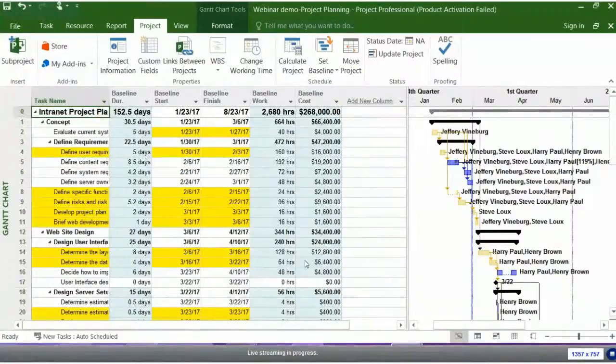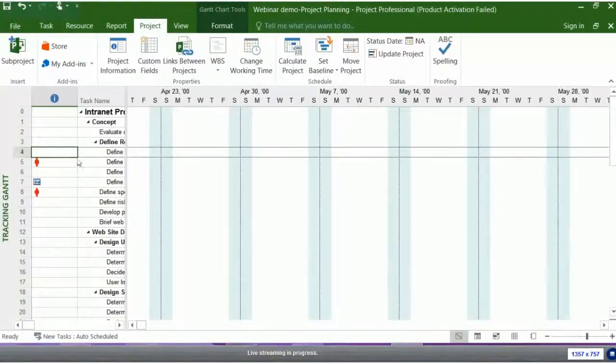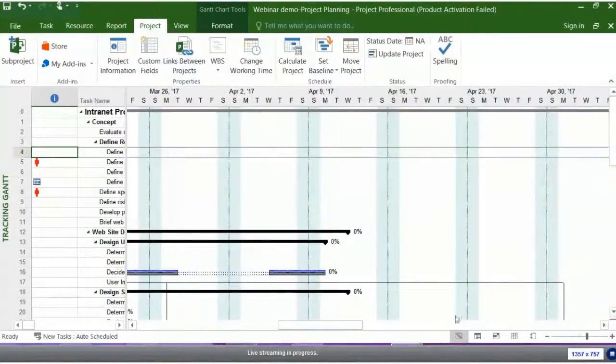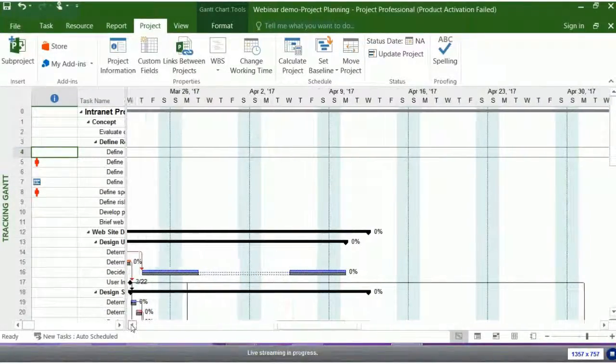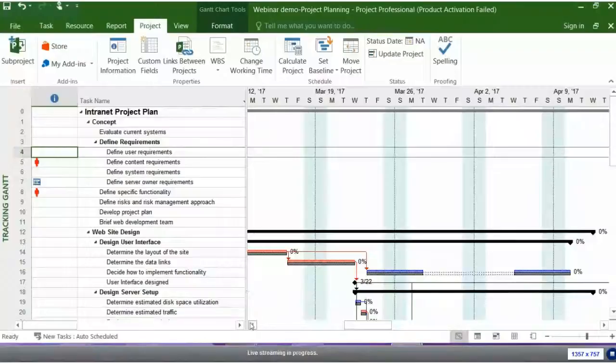And by the way, there's this cool view called the Tracking Gantt. What it does is actually show two bars for every task. The gray bar is the baseline, and the red bar is the current plan. So I'm leaking into execution.